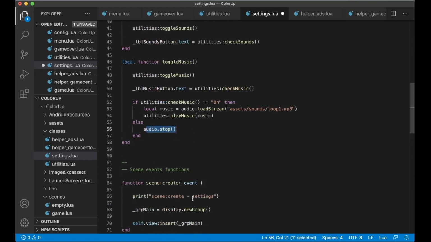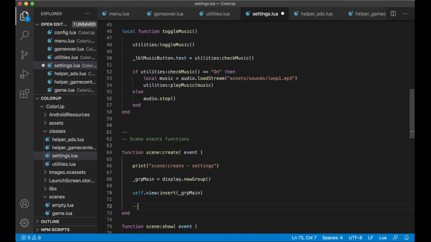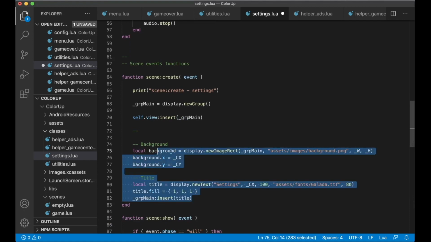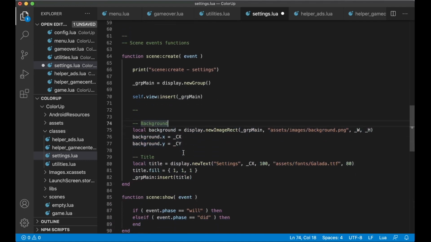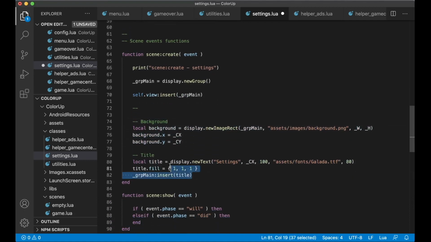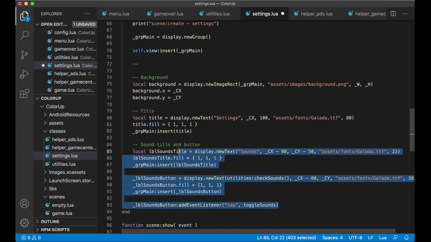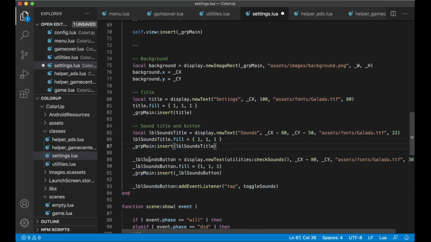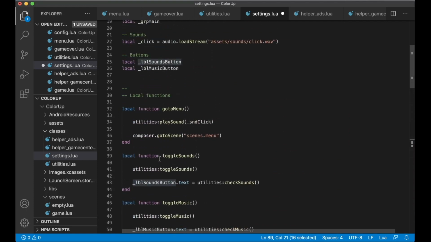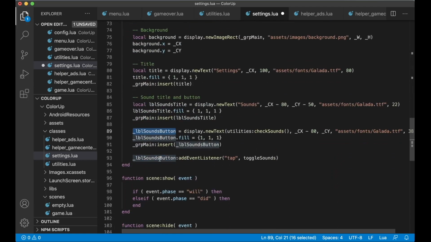And then I can scroll down and start inserting a few things, because we want the background here as well, and the title. So it's just the same background as in the menu and the game over and similar, and the title saying settings. And then I add a title for the sounds. And I also used the variable Lbl sounds button, which we added in the top here, which is a button.